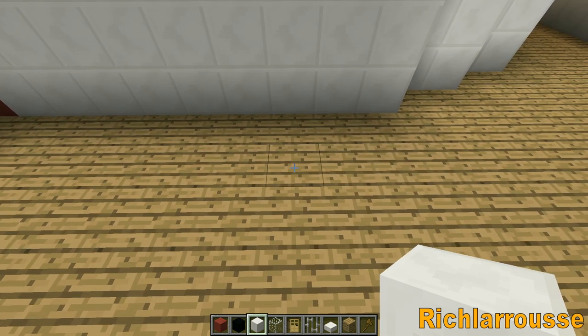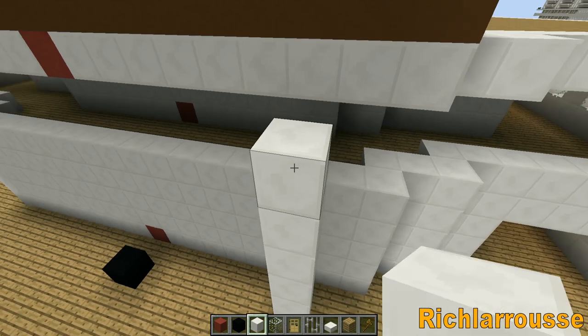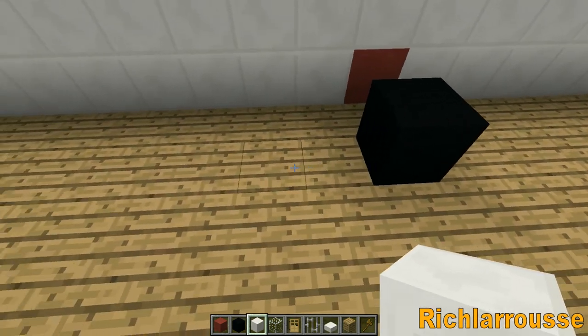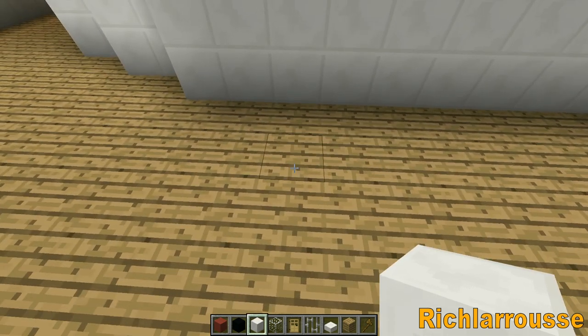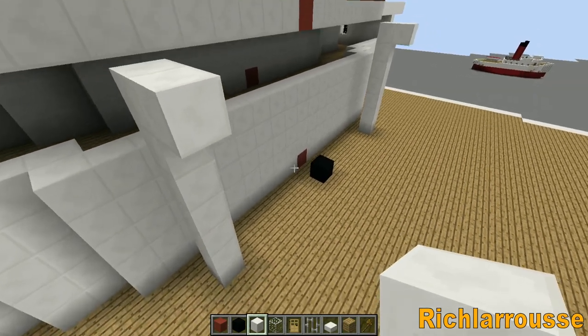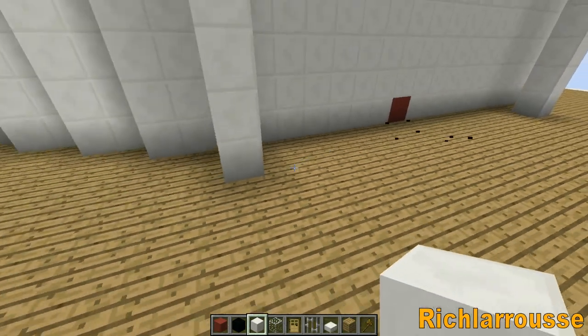And build up seven. So one, two, three, four, five, six, seven. And one forward. Same the other side, out seven, one, two, three, four, five, six, seven, and up one, two, three, four, five, six, seven, and one forward. And then you can remove the center block, and that's the two vents.